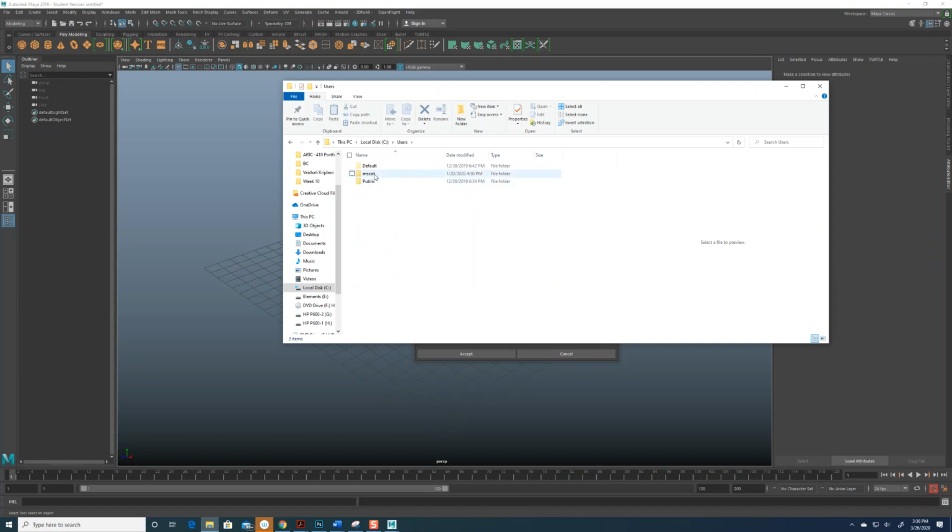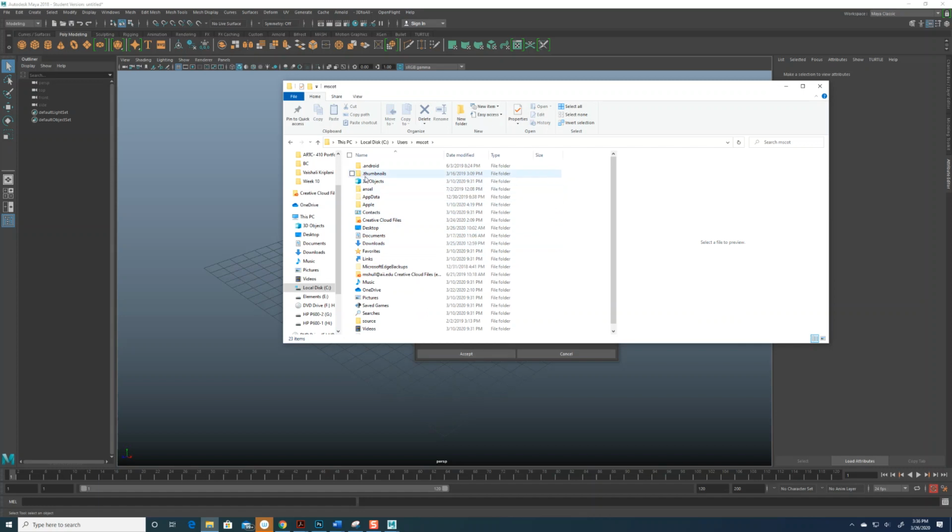Now you could have your computer named, like mine's named with my name here, M. Scott. And then I have this public folder as well. Sometimes it would be located under the public folder, especially on a mirror or an image software that's from another computer. But in this case, it's just underneath my name because it's my computer. So I'll double click that.